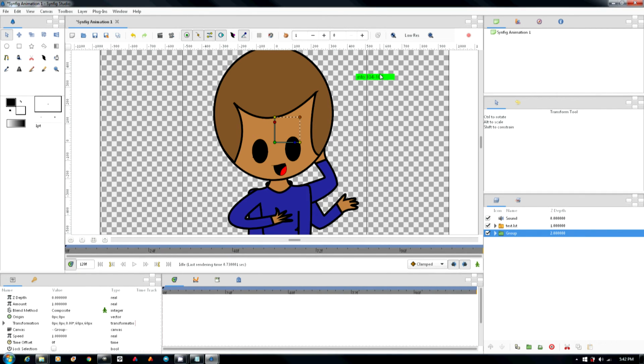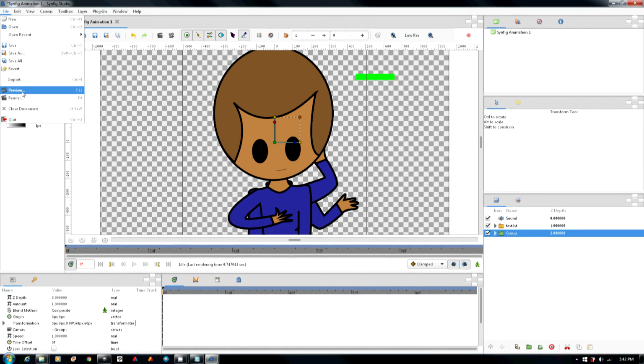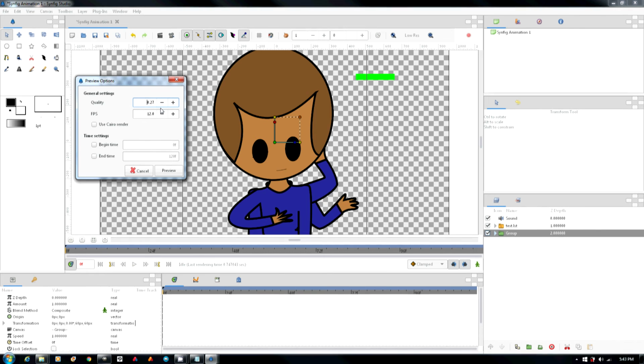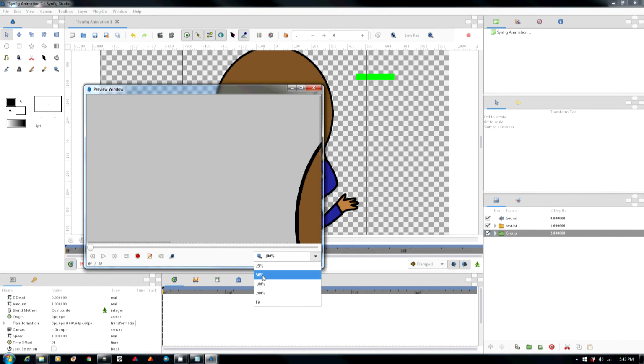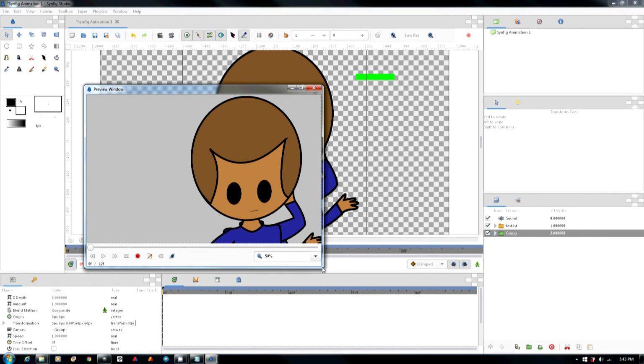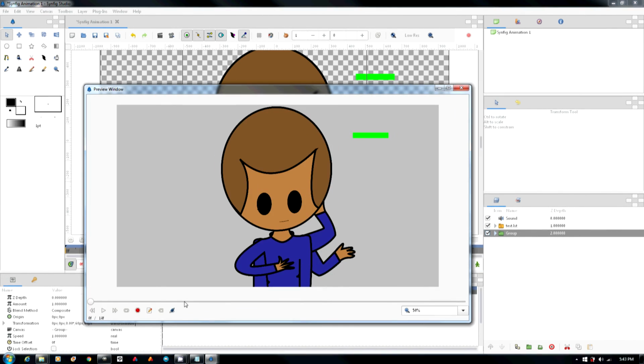As you can see, this tried to keep up and this tried to keep up, but it just can't do it. So one thing we could do is a preview. And I always like doing 0.5 and 12 frames per second is good. Now, unless you have a really kick-ass computer, this is not going to be fast. So I'm going to stop this and come back when it's rendered. Okay, it's rendered, and here we go.